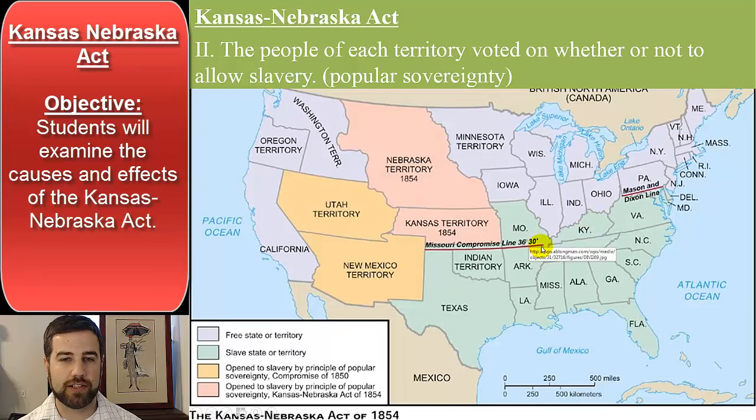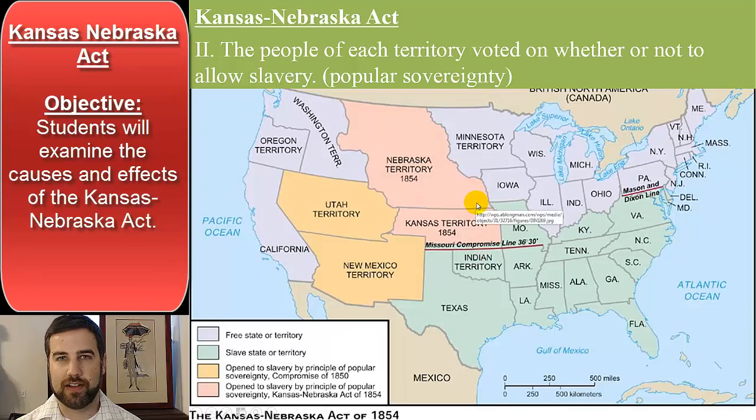Well, originally under the Missouri Compromise, so this 36°30′ line here, remember that any states added north of this line that are part of the Louisiana Territory would be free, which means no slavery allowed. And then any added south of it would allow slavery. And so this law, the Kansas-Nebraska Act, is going to overrule and cancel out the Missouri Compromise.